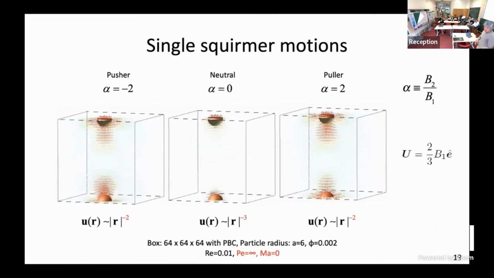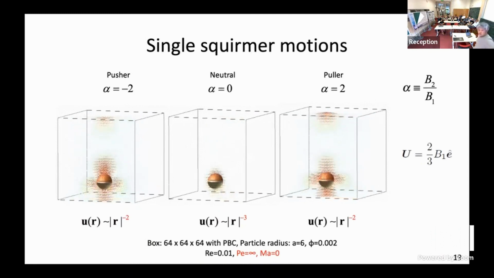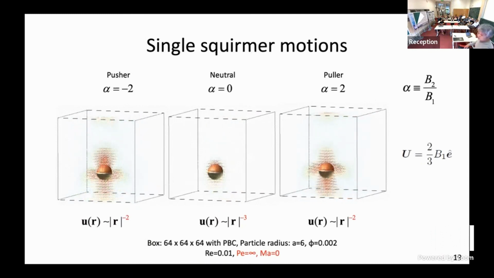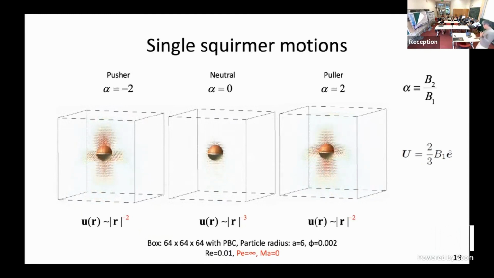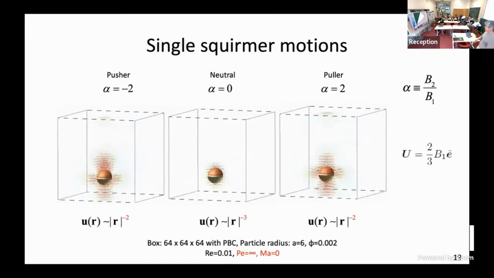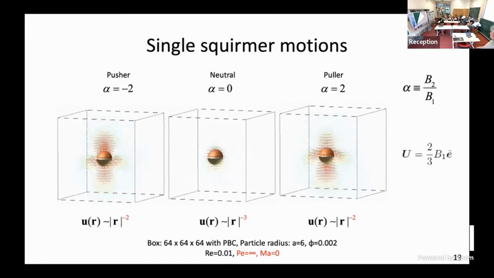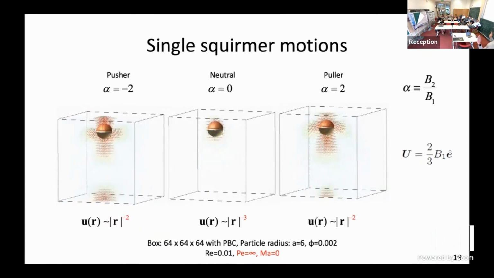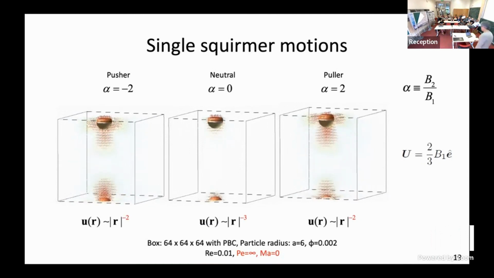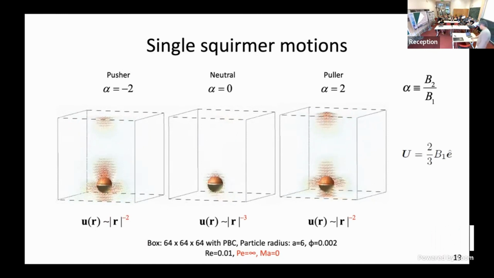So that's another boring case up to now. Compared to the other neutral case, for a pusher or puller, the fluid velocity decays with the power of -2. Up to here, you may think that pusher or puller is not so much different. As we are looking at the single particle motion, those two, pusher and puller, look almost the same. But the situation is completely different if we look at the collective motions of such microswimmers.